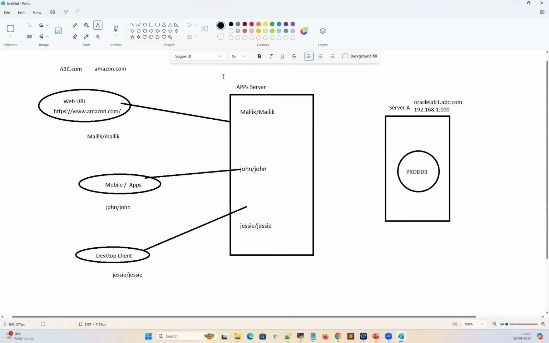Then this application server, built by your developer or app server admins, will use a username called app user and app user password.